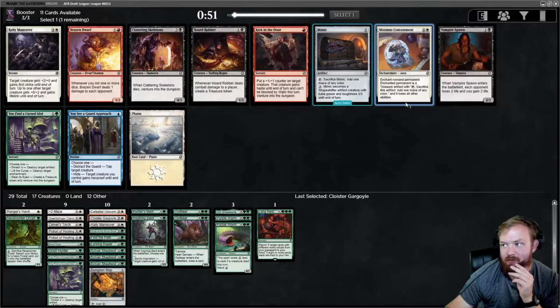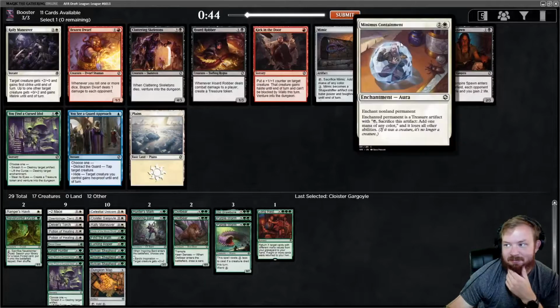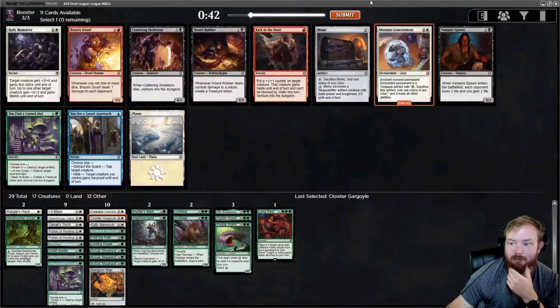Another Rally Maneuver, a Minimus Containment, or You Find a Cursed Idol. I'm probably not playing 3 of these at any point. So I'm going to take Minimus Containment, because this card is actually a really, really good removal spell.